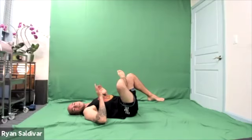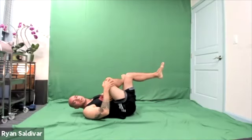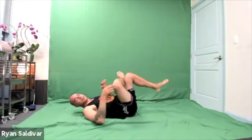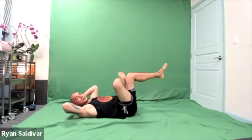And if your lower back is really flared up, you might just put this foot on a wall and just relax there. Take this hand, push the knee away and pull it in, and you'll get a lot of relief just from doing that hip stretch. Okay, we are at the 1 minute mark. Now we're going to keep the ankle at the knee, hands behind the head, and we're going to turn this into a stomach exercise. So if you're at the wall here, scoot away a little bit.